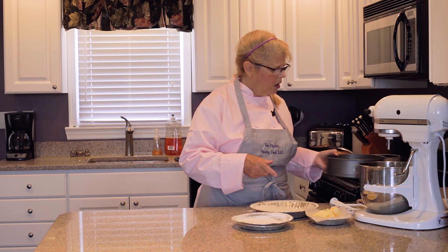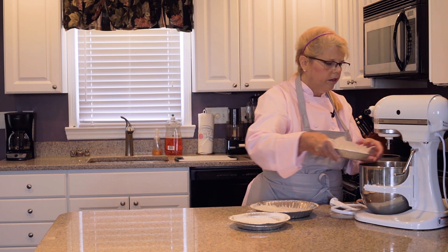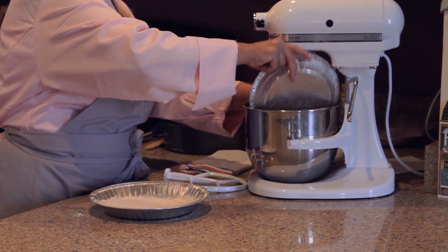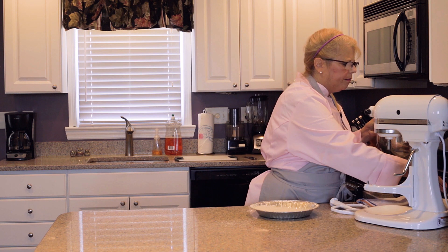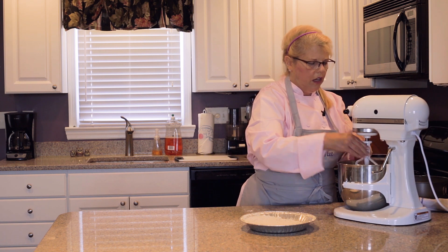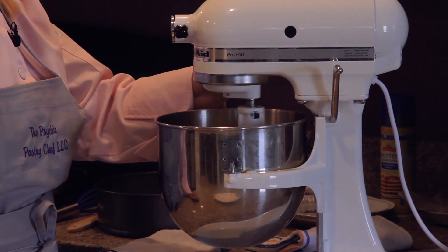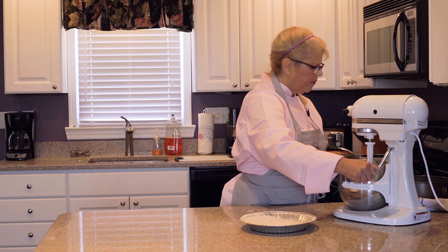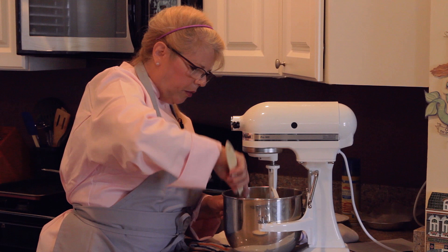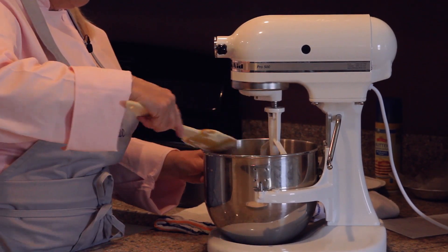To make the crust, the first thing you need to do is cream the butter with powdered sugar. You need six ounces of unsalted butter and a half a cup of sifted powdered sugar — add it all in at once, you don't need to wait. Flour goes last. So get going on this. You don't want to over-mix this. Make sure to scrape down the bowl because in most mixers there's a little hump on the bottom and all the ingredients pile up around that. Make sure everything's mixed together well.